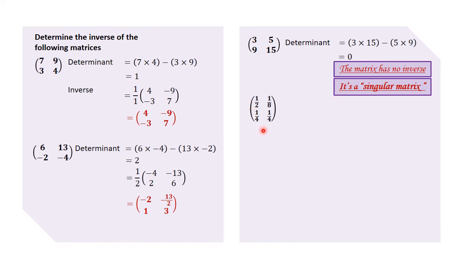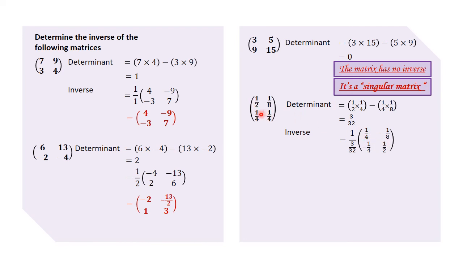Now, another last example, we have the matrix which has fractions. We're going to find the determinant first of all, which is a half times a quarter minus a quarter times an eighth, and the answer is 3 over 32. The determinant being 3 over 32 means the inverse will be the reciprocal of this times the transposed matrix, and therefore we have the inverse as 1 over 3 over 32 times the transposed matrix, where the half is interchanged with the quarter. So we have a quarter and a half.